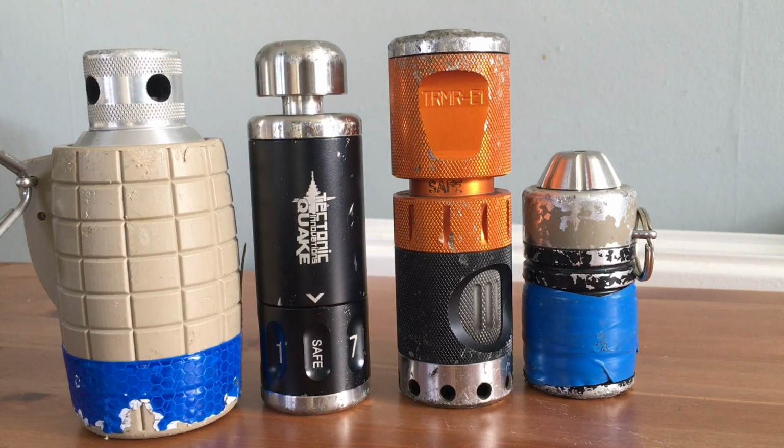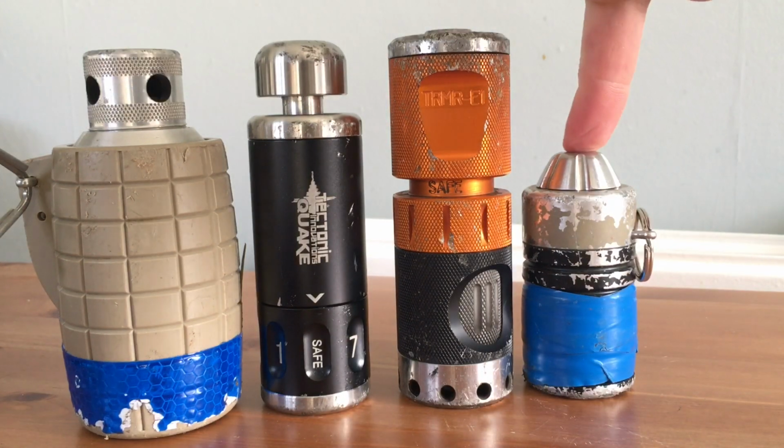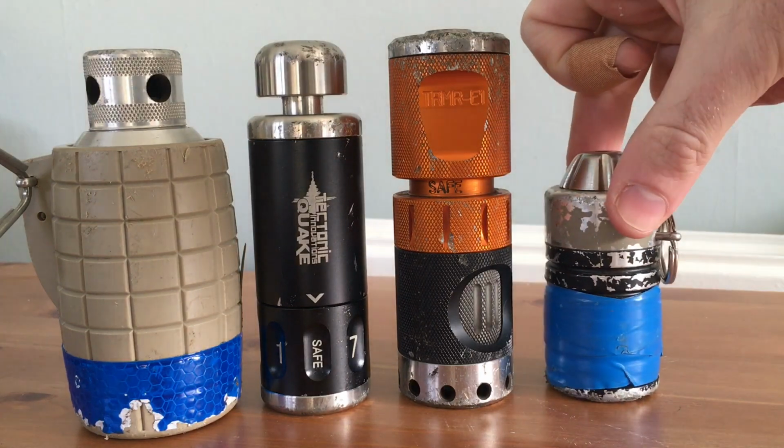Just going to do a very quick review of a few grenades for Airsoft. We have here on the left the SWAT VTG, followed by the Tectonic Innovations Quake Impact Grenade. The TRMR, unfortunately no longer available. This is the 3-shot as you can see here, and then the simple SWAT Impact Grenade.